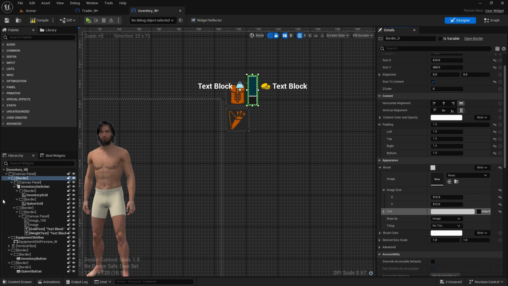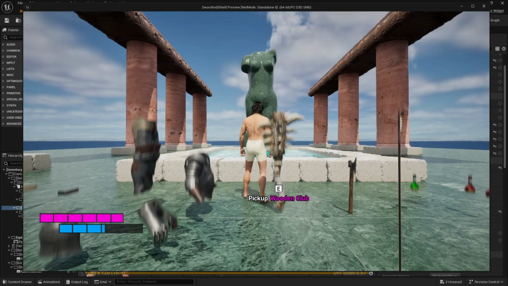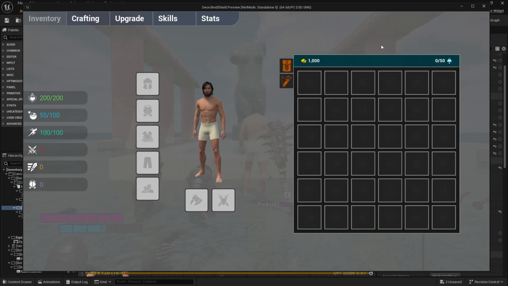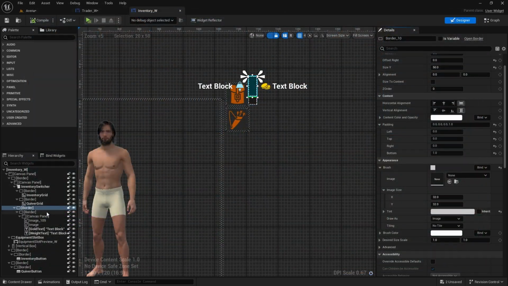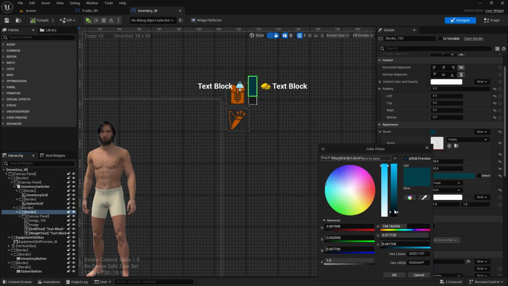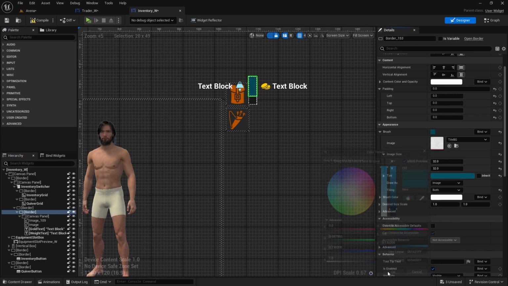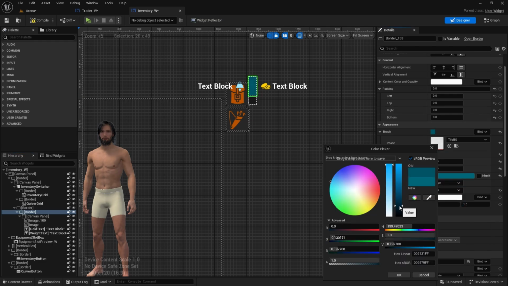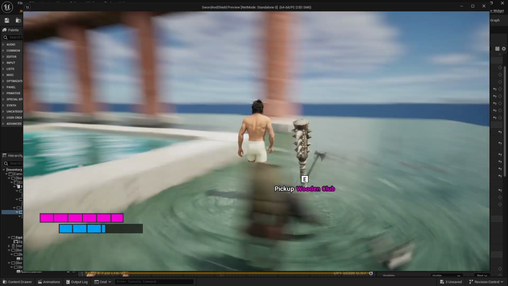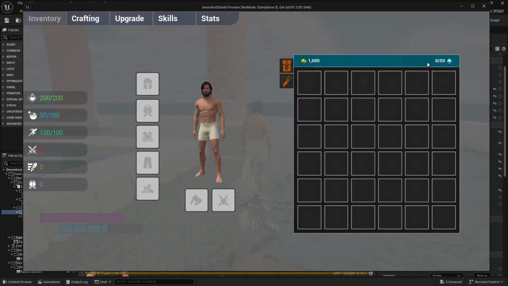Now copy this tint, I'll paste it to that new border, and now when we check it, it does actually look a little bit better. I can't really see that texture, so I can also make it a little bit lighter. Doesn't need to be this color, any color you like. But if you make it lighter, the texture will actually look nicer. I don't know if you can see it on the video, but there is quite a nice texture there. And now I have changed it, I like it.